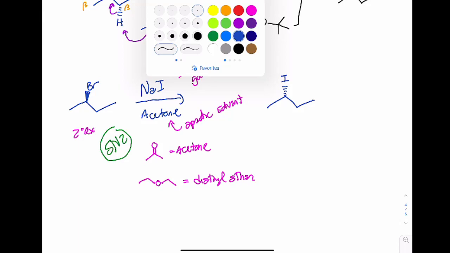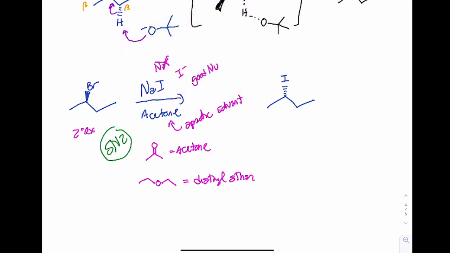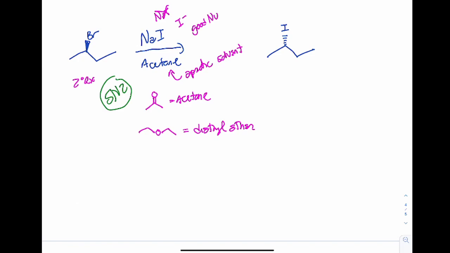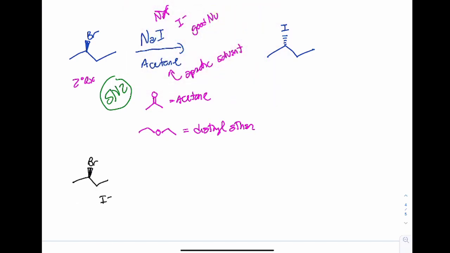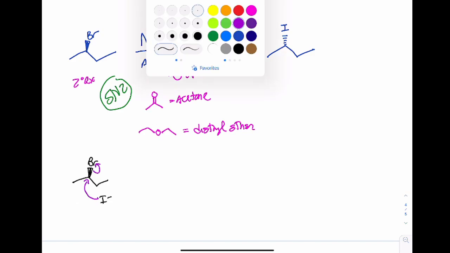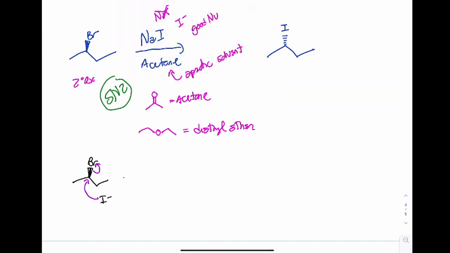You know, let's do the mechanism. I haven't done SN2 mechanism in this video yet, so it'll be good practice. But again, please hit pause, try it on your own if you feel ready, and then come back and watch. So I'm just redrawing. And then I- is my nucleophile. It's going to add at the same time that that leaving group leaves. Again, bromine is taking those electrons with it.